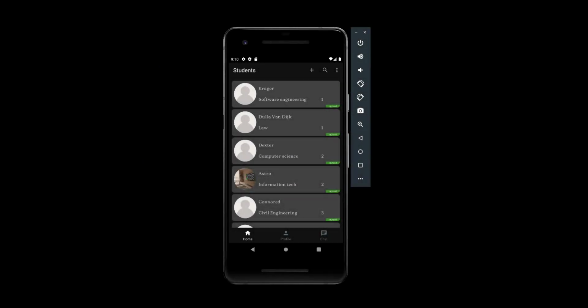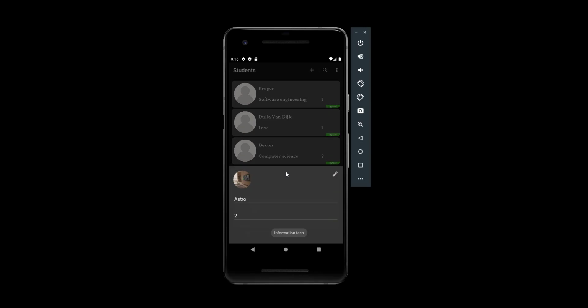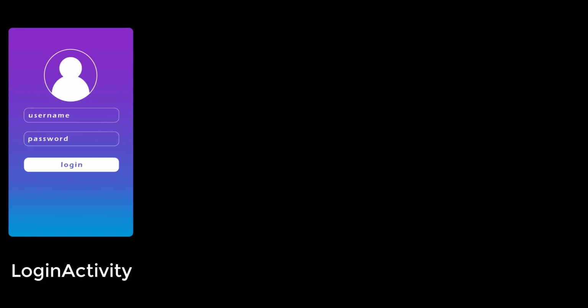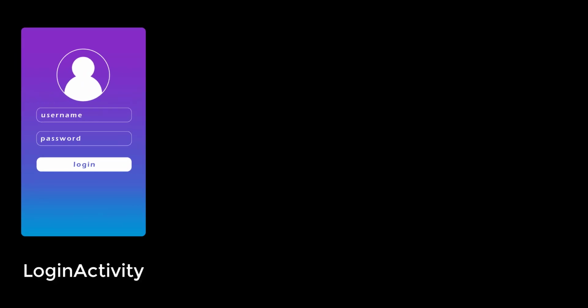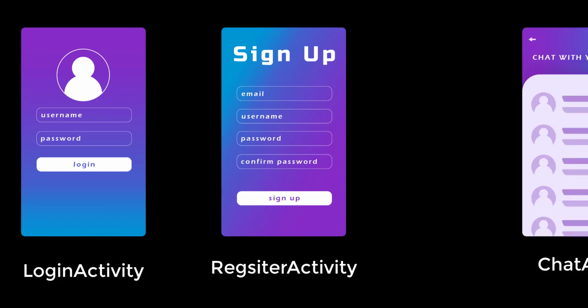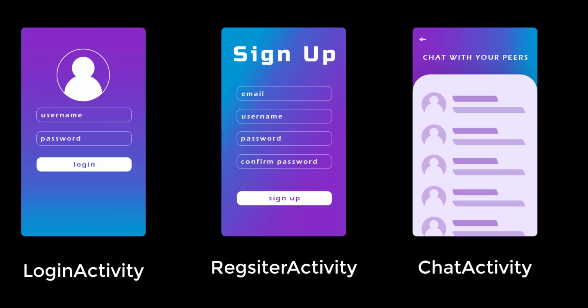within our manifest file. Activities are referred to as our app display layer, as activities set and modify the layout, display the output, and react to user inputs. And as a real-life example of an activity, you could have an activity for the login screen, another one for the register screen, and one for a list of chat messages.